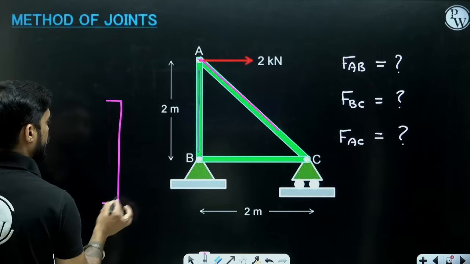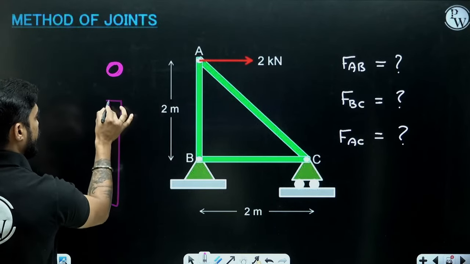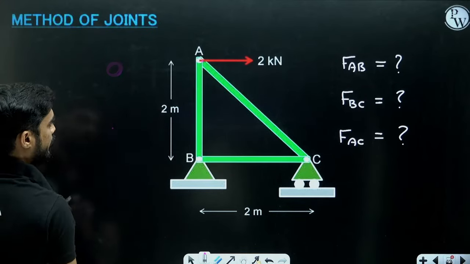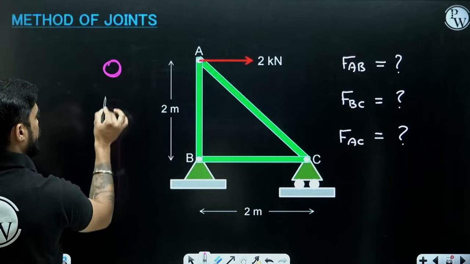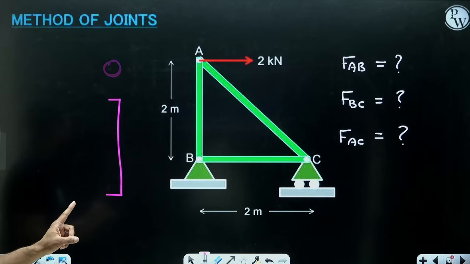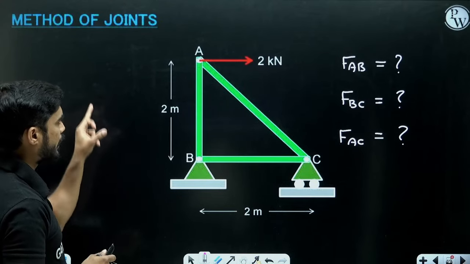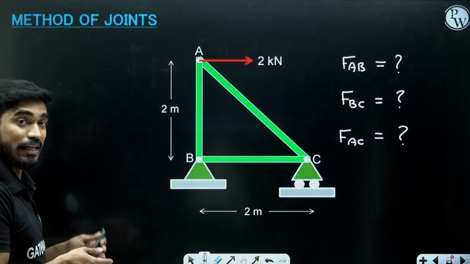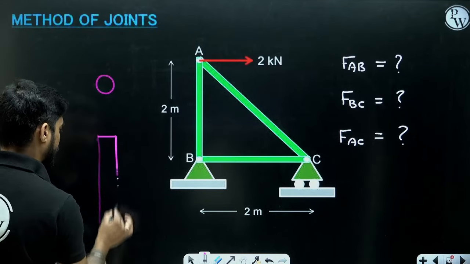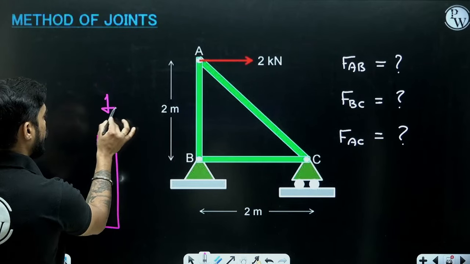This is the joint, this is the member. So there must be some force acting between the joint and the member. Both were connected and now I have disconnected. So there must be some force between the joint and the member, right? Now, if the force between the member and the joint is tensile, then how is it going to look? The member is subjected to tension. So the force will look like this.